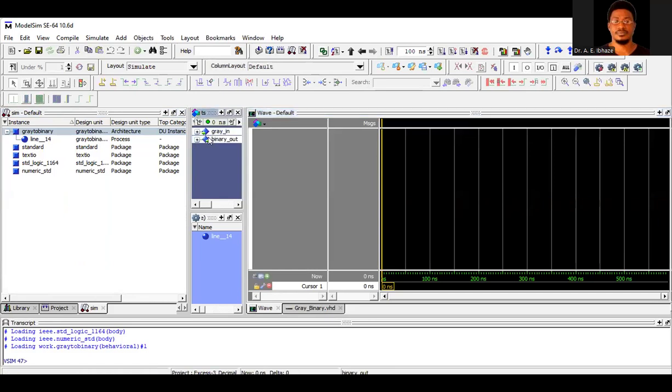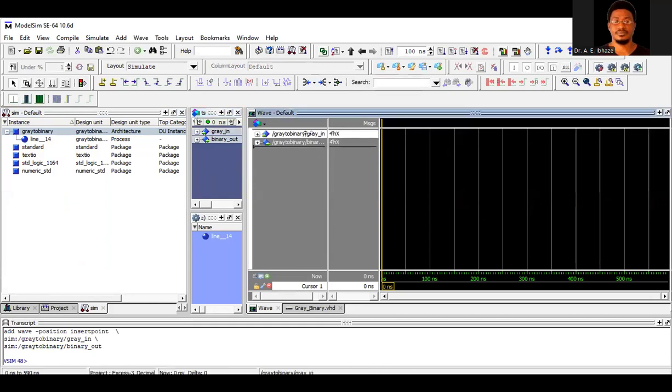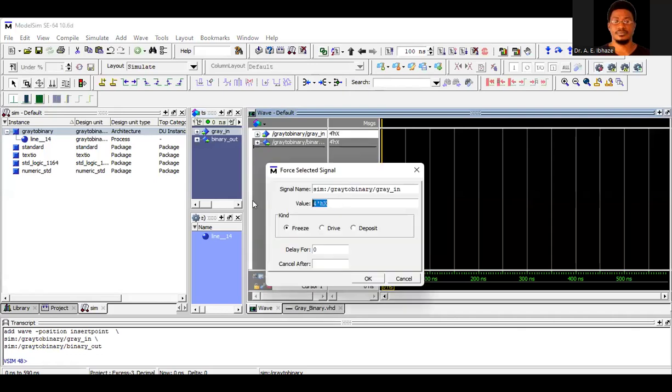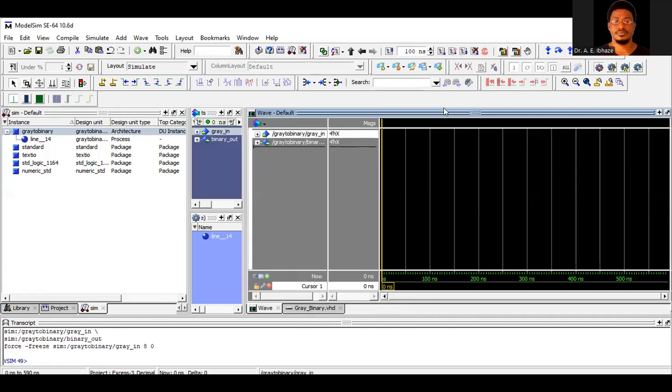So everything is in hexadecimal. Okay, so let's assume I'm moving from gray to binary. So let's force this. Let's say 8. So let us simulate.